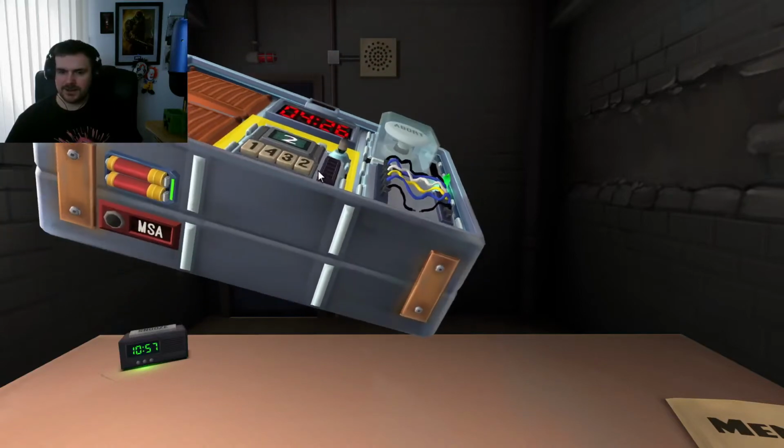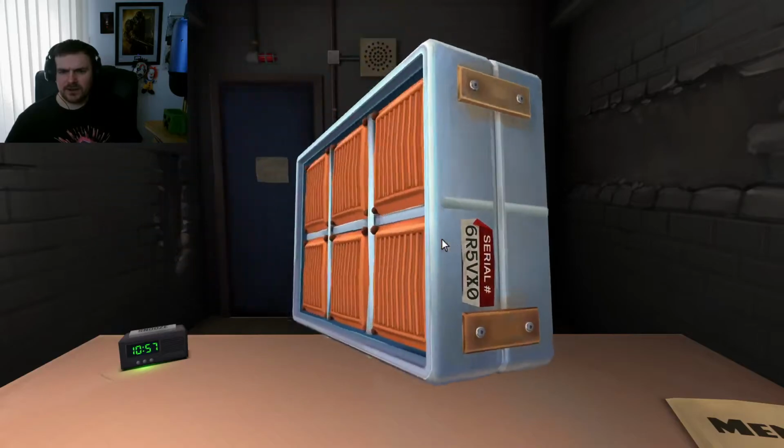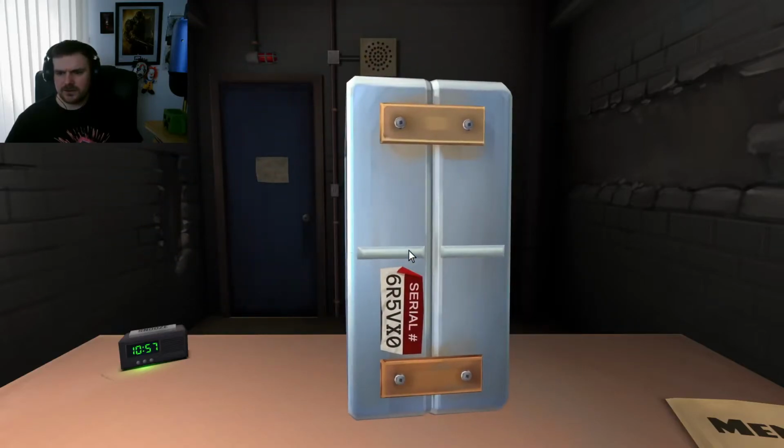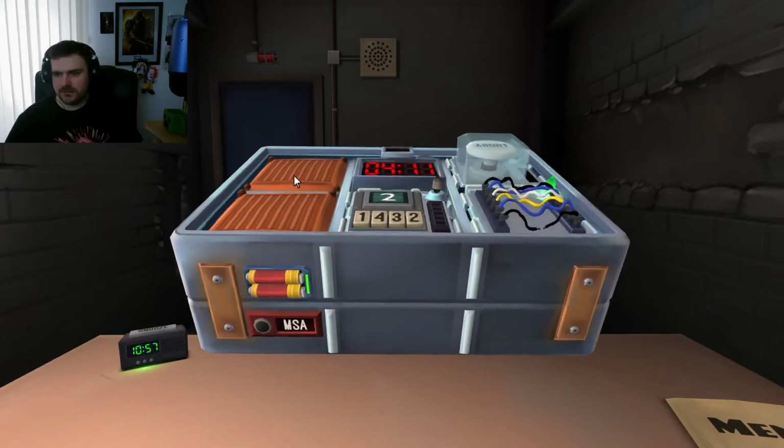Yes, all right. There are 2 batteries on this one. There's a serial number. 6 Romeo, 5... Hang on, batteries? Well, I don't know if the batteries are any... I don't know if we need batteries or not.